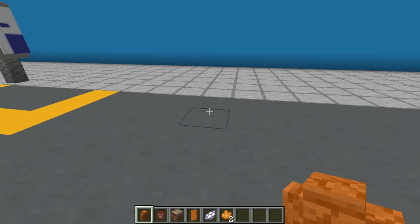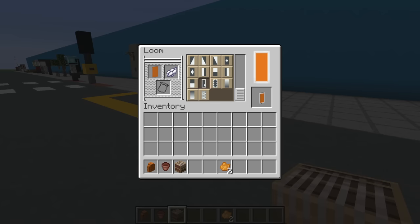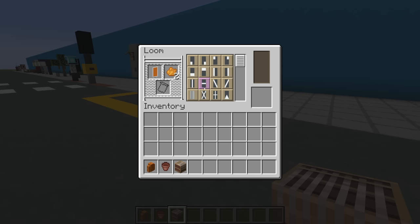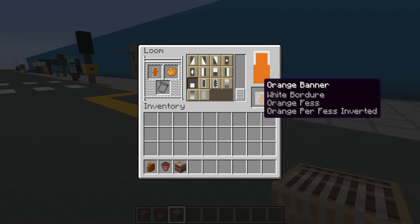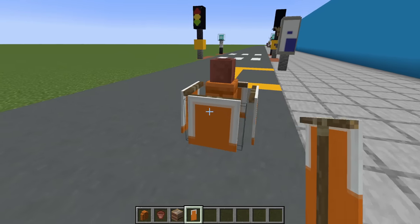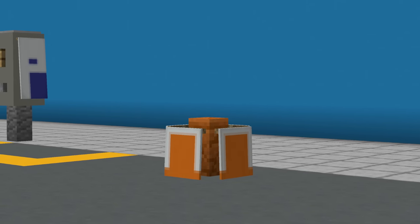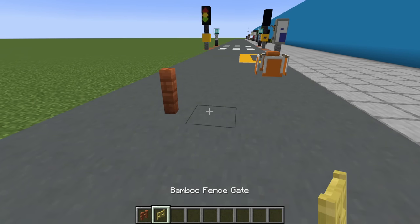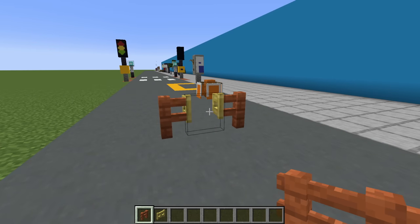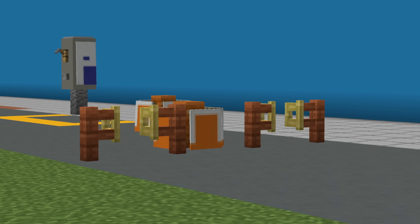Next, a traffic cone. The simple version is to place a wall with a flower pot on top, but one step further: throw down a loom, open it up, orange banner with white dye, apply the ball jaw pattern, throw that back in with orange dye, apply the orange fest pattern, and then the orange perfess inverted. Apply this around the edge of the redstone wall and there we have a traffic cone. A simple road barrier can also be made by placing an acacia fence on the ground, a bamboo fence gate attached to it, and another acacia fence next to the gate — open it up. These can be used in conjunction to make a blockade.